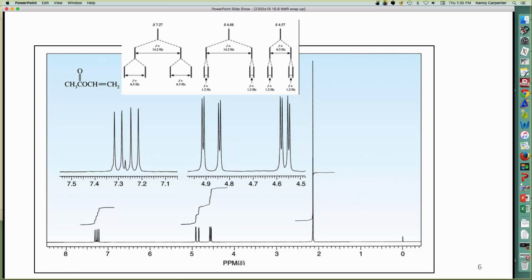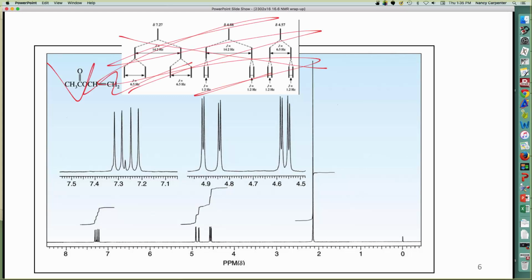All right, so if I completely ignore this, and I don't know what this is, when I get the spectrum, what I'm going to do is blow up the peaks, and figure out the coupling constants, and I'm going to say, oh, this coupling constant is around 14? Ha! I know that trans coupling is around 14. I must have trans coupling here. So it's really complicated, and this is not the sort of example you'd ever have on an exam, but homework is a reasonable possibility.